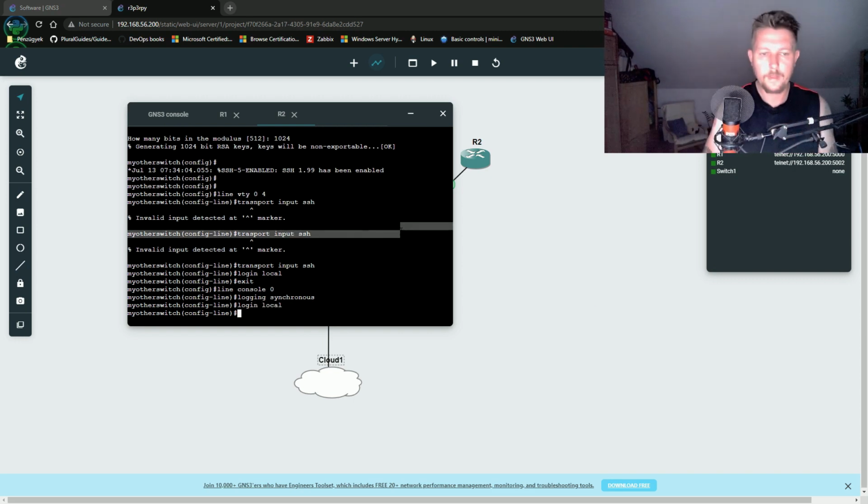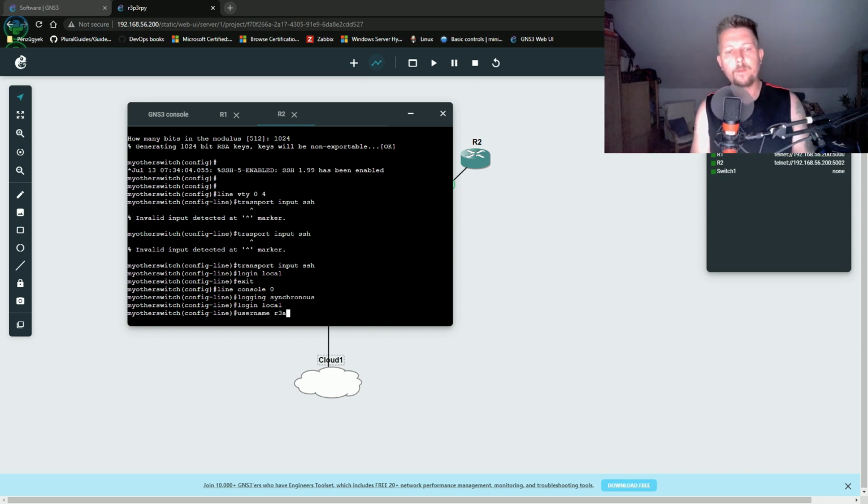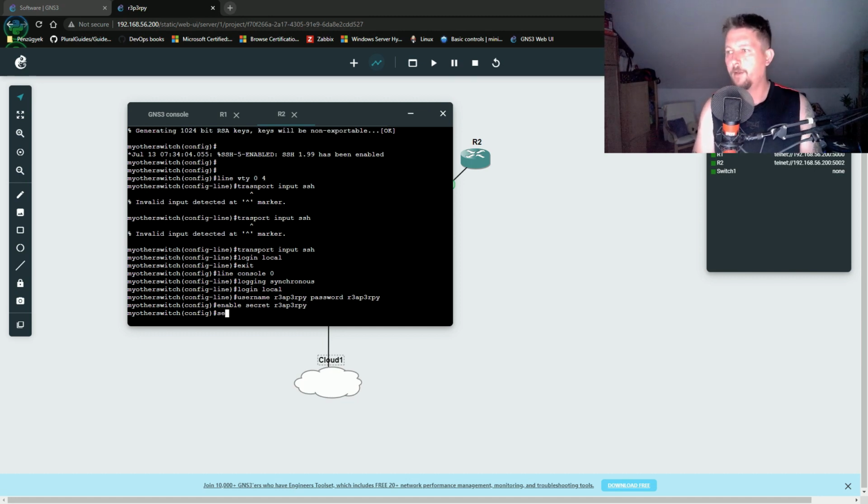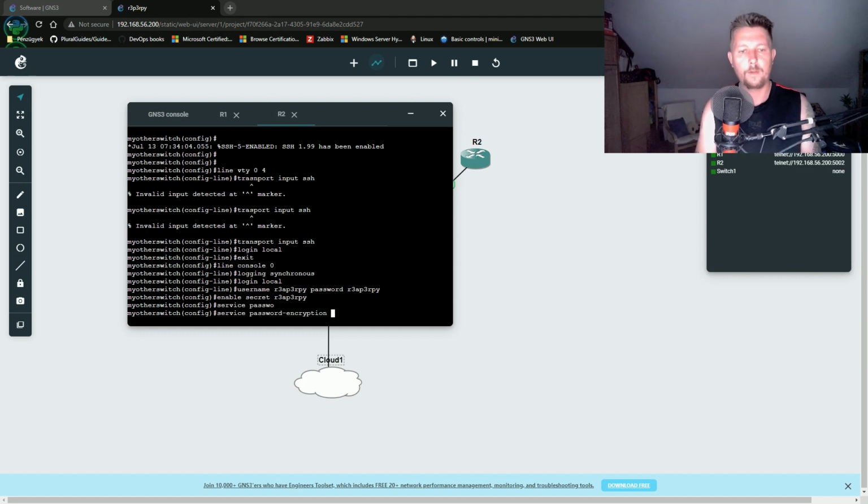Then we can set the username ReaperPie, password ReaperPie, and enable secret ReaperPie and the service password encryption.